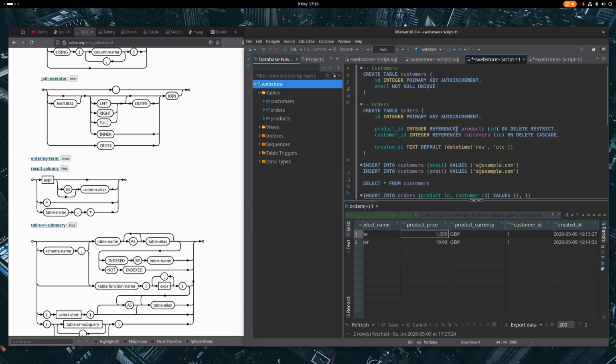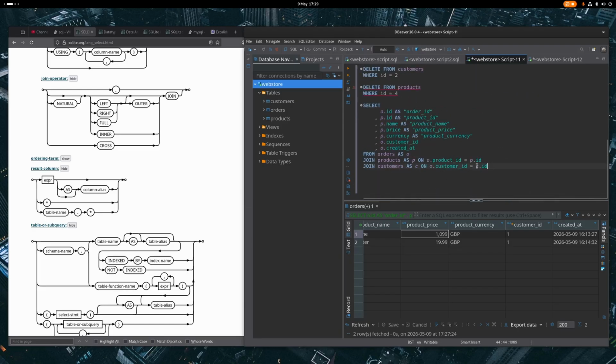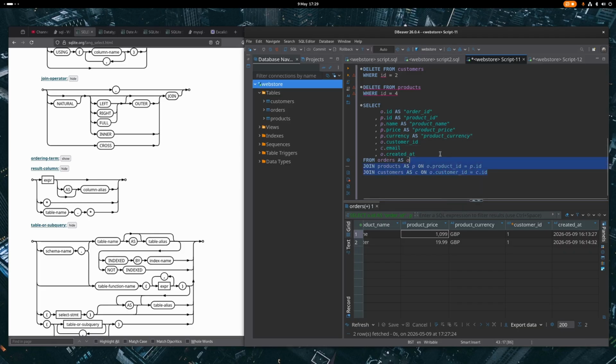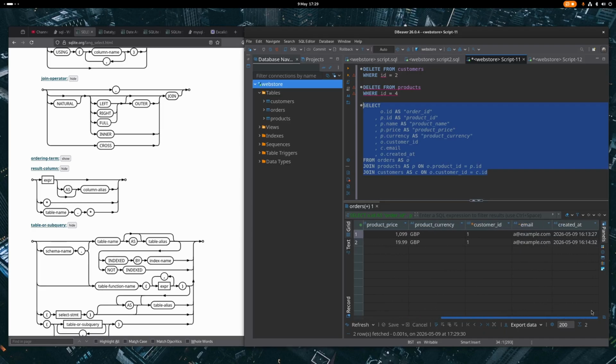It doesn't matter that these are foreign keys at this point. You are able to join on any columns you would like, as long as they've got matching values or they match the join constraint. But we are now joining on the customers table. So after our customer ID, we can put a new line, comma, c.email, and we can run this statement, which is going to pull back our customer email.